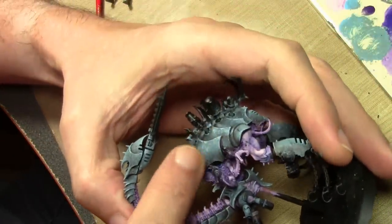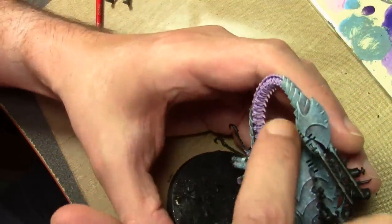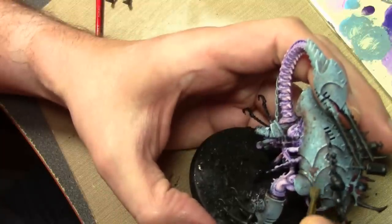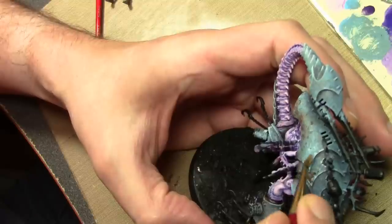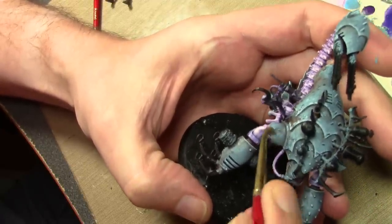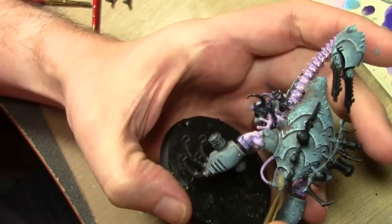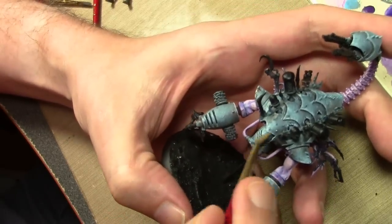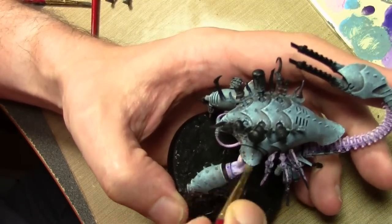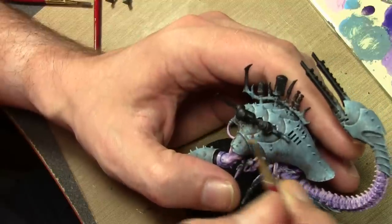Now that we're finished with the armor we can go ahead and remove the liquid latex. You can use your finger, however that's a bit difficult getting into hard-to-reach areas. Or you can use the eraser end of a pencil, or as I did — use the stippling brush previously used for the liquid latex, which was now dry. The nice thing about liquid latex is it tends to stick to itself. You can actually leave it on some areas if you want it less rusty here and there, because if it's applied thinly enough the liquid latex would not show under all those layers of paint.